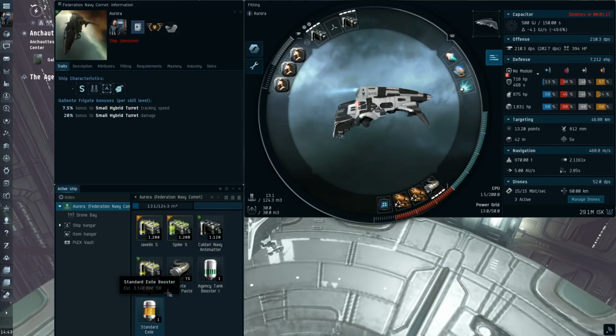I'd also recommend you probably carry drugs with this, standard Exile, and possibly Agency Tank Booster 1, just because a lot of people in Lowsec are running implants or other advantages, and this is just kind of nice to run, just to get around those bonuses.